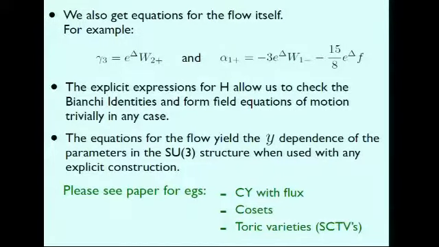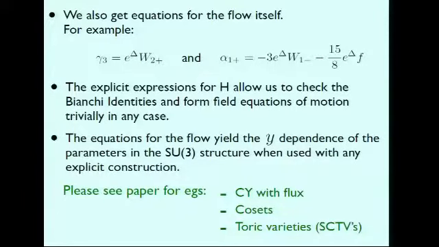So the first type of examples we looked at, well, the first non-trivial type of example we looked at is putting flux on a Calabi-Yau. This is something that was first done by Andre and Cyril. They put flux on a Calabi-Yau, but the harmonic flux, not a non-standard embedding flux, and allow the back reaction of this flux to just completely go into the domain wall direction. So even though there's flux on it, it still remains a Calabi-Yau manifold. So you can try and analyze these types of things.